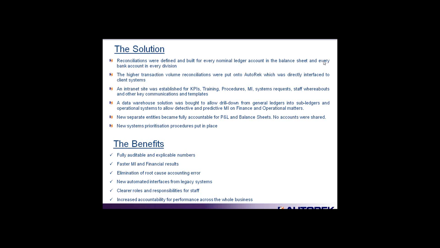And that increased accountability for performance in the shared service centre actually resulted in a growth in business volume coming to the business overall. There was an improved level of service, an improved level of communication with the client, and so they were then in a position to start to absorb more volume and therefore justify the cost savings, or even greater cost savings, coming out of the shared service centre. So not just a single use, it resulted in many, many downstream benefits, and they've now been one of our longest standing clients.